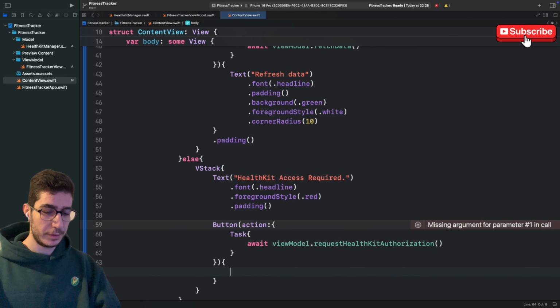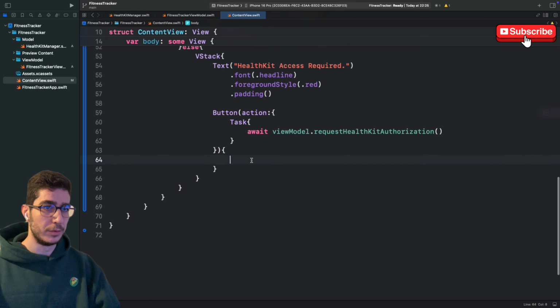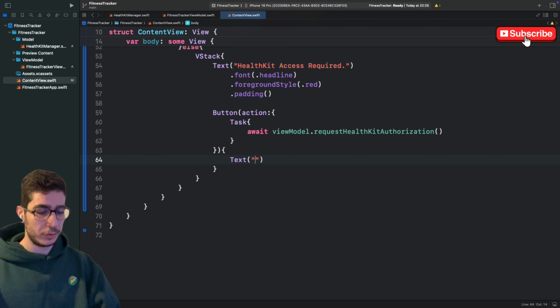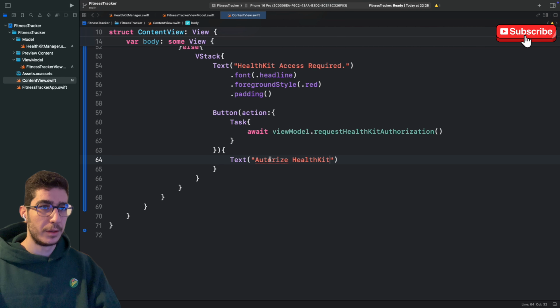So after that, we have text to authorize HealthKit.